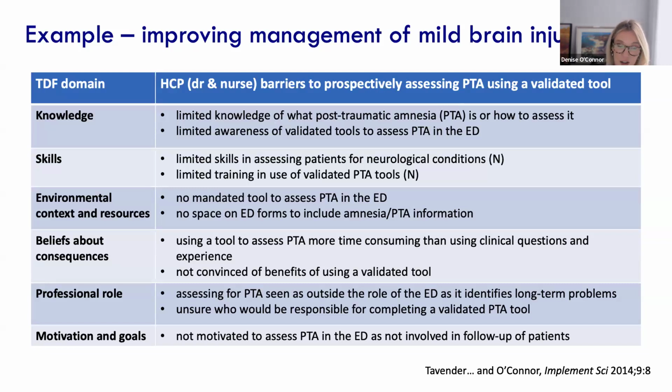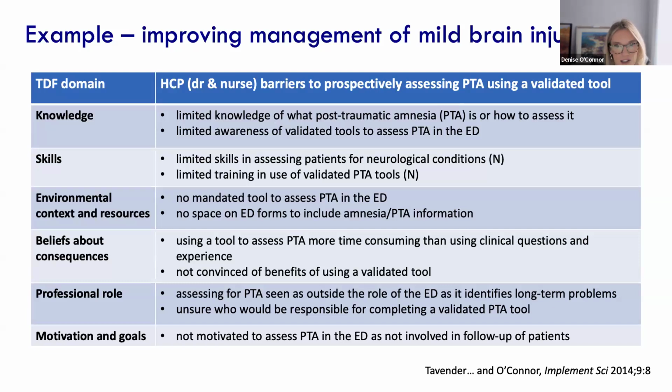In terms of professional role, which is a pretty important one, assessing PTA using a validated tool was seen as outside the scope of ED. It was seen more as a longer-term issue, and it was really unclear who should be doing it within the emergency department setting. So should it be the doctors or the nurses?